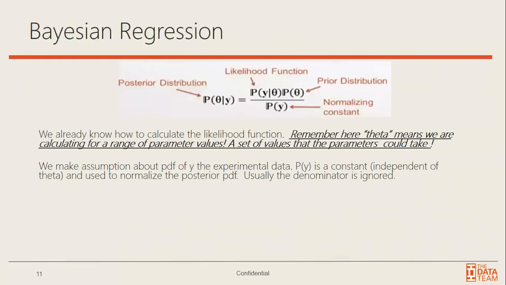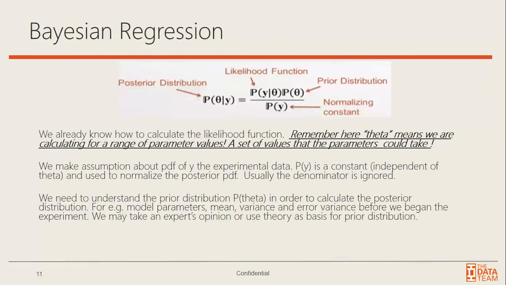In the case of the prior, we were saying that the prevailing disease rate is 0.5%. Or if you're doing economic theory, with supply versus demand, you may say the demand is 1% or 2% based on a theory. So sometimes you have to rely on other methods to get to the posterior probability. In the case of model parameters, the theta could include the mean, variance, error variance, and so on. We try to understand what it was before we began the experiment and what it was after.